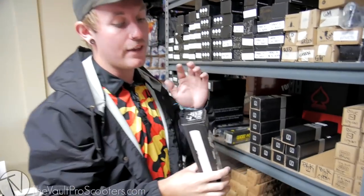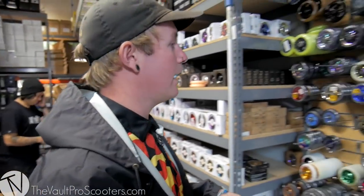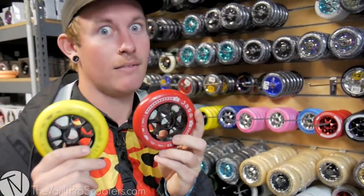I'm gonna grab the Supremacy Fork. Now, these have two different types — one that fits 125s and one that fits 110s. Personally, I'm gonna run 110s on my setup because I don't run 120s on any of my scooters, and the wheel fitment looks better with the fork. Speaking of the 110s, I think we're gonna grab them right now. Tilts — one Archer, one Jasser. Oh yeah, that's how we do.